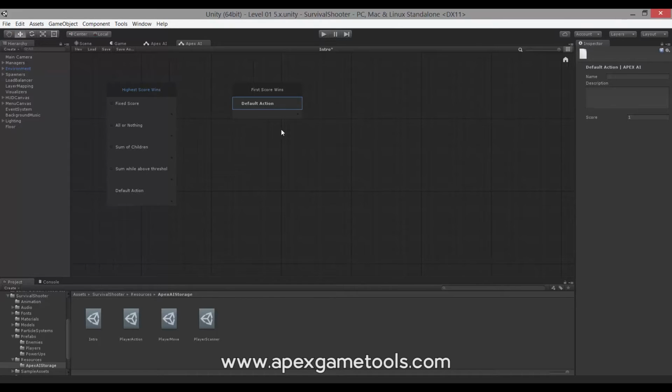As you can see, when we created the selectors, they all started out with a default qualifier. This is a qualifier that will always be there and that you cannot remove. By default, this qualifier does nothing, so this is simply an idle action. If none of the others are chosen, it means that the selector will do nothing. It will not select an action, and therefore the unit will not perform any actions. The default qualifier can be changed, or rather, what it does can be changed. We'll get back to that in just a second.